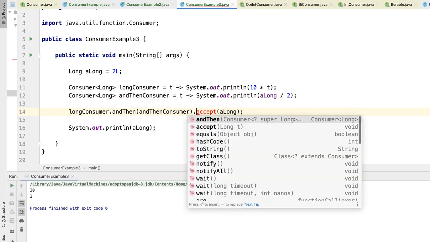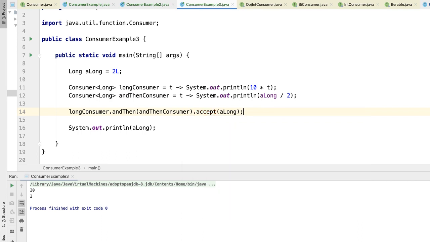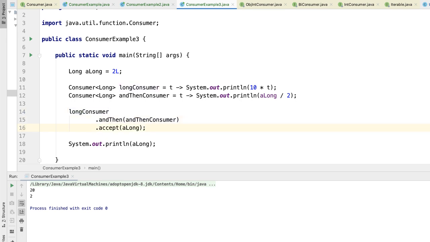Let's call the andThen method, passing the andThen consumer, and also using the accept method at the end. So notice that first it calls the accept method, then it calls the andThen method, and none of them will change the original long value.